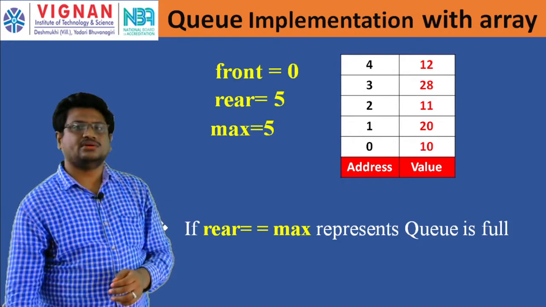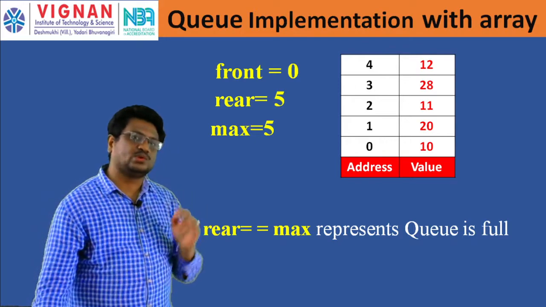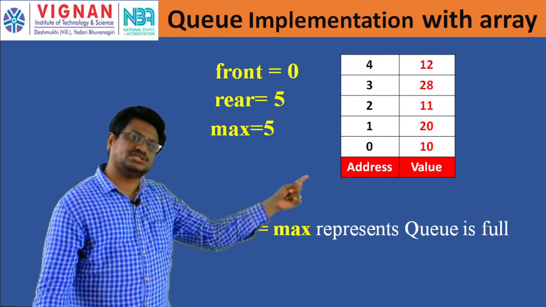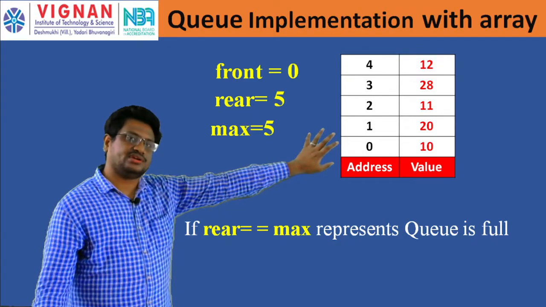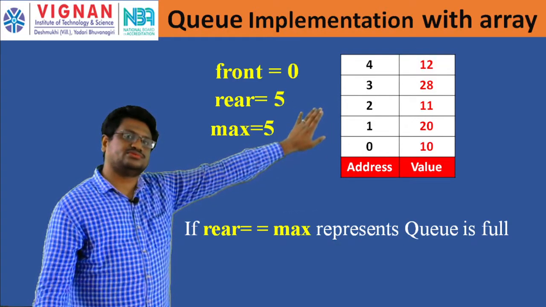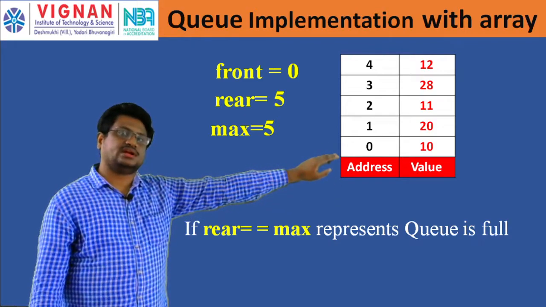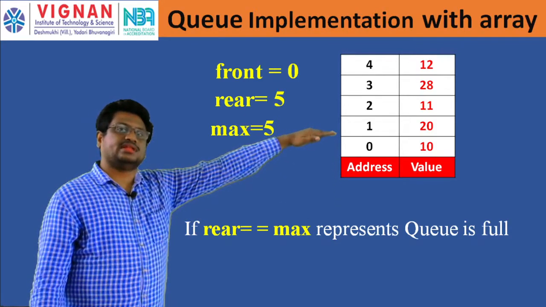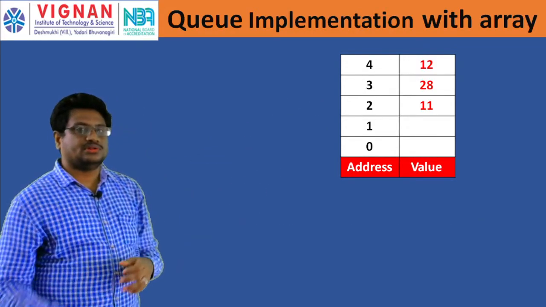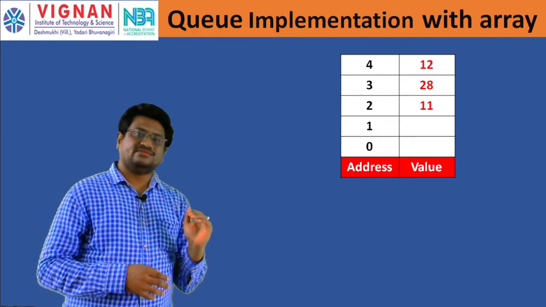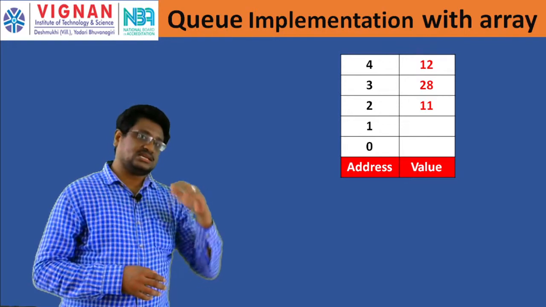In the previous slide, we have 5 elements. In these 5 elements, if I delete 2 values, that means if I delete 0 and the next one at position 1, that means 10 and 20, then the cursor has to move to 2. That means the front is 0 at first. After deletion, it will increase to 1. Next, it will increase to 2. Now, what are the values? So front will become 2 and rear becomes 5, max is 5.